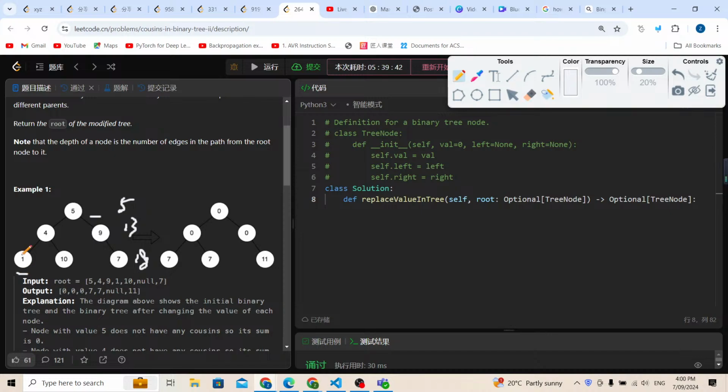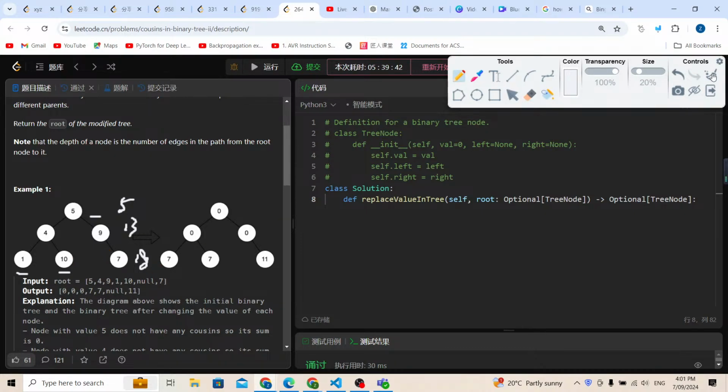The second step is that we need to know who my cousins are. For example, for this node 1, my cousin sum is 7, but how should I know that? This is difficult to calculate directly, but it is easy to calculate the brothers. For 1, I know the total sum, and I know my brother is 10, so I can directly use 18 minus 1 minus my brother 10, which is 7. So this is easy to calculate.